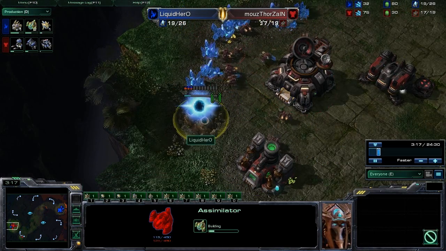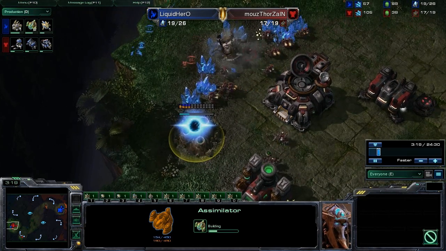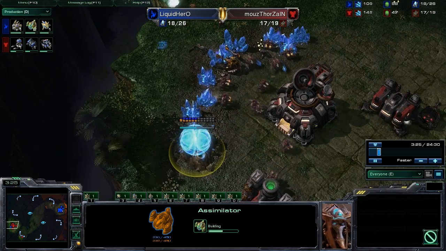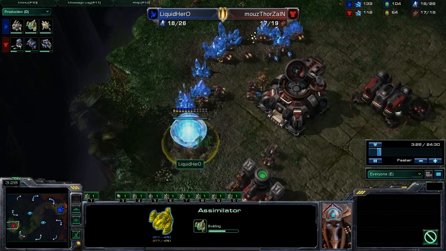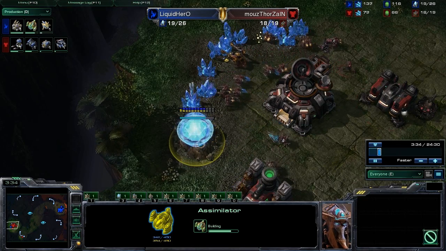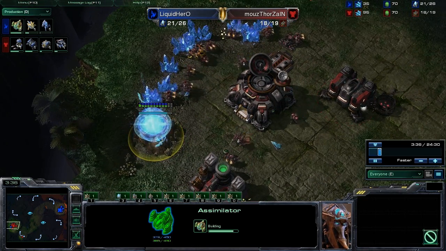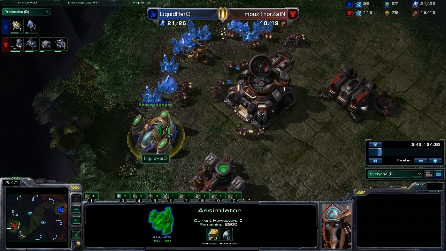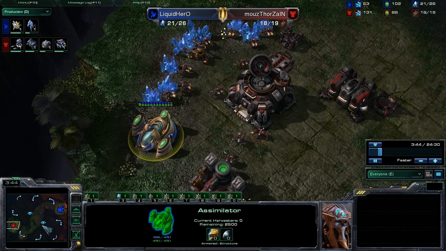We do have a gas steal over here by LiquidHerO, just putting a little bit of pressure on Thorzain there. Gonna kind of prevent him from getting that gas and getting a lot of early gas units, as well as give us a little bit of vision to see what's up. Definitely going to be, yep, no cancel there, so definitely gonna just stay there and sit tight.